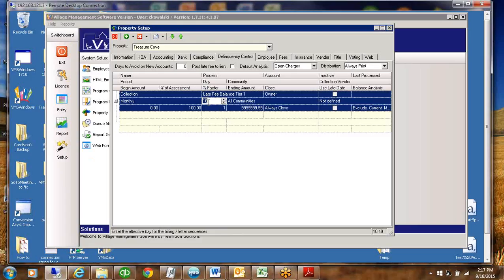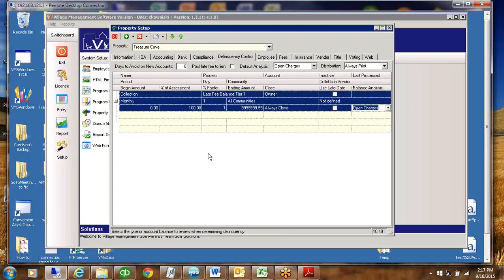So they're going to charge on the first of the month. What they wanted to do is not look, in this case, for September, but if they still owe for August, then they need to be charged. So if you have one of those where they get billed and they're going to get charged late fees for the prior month, then the account balance analysis would be exclude current month.